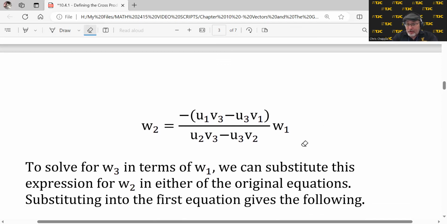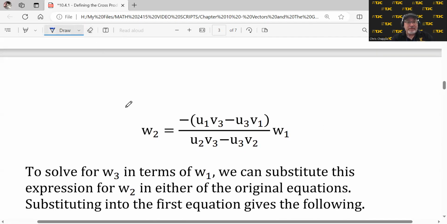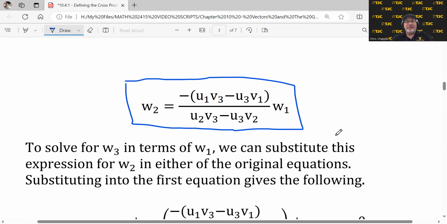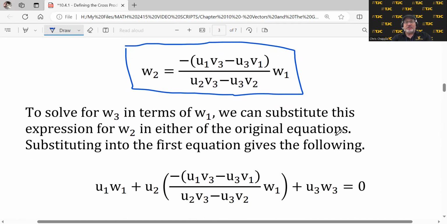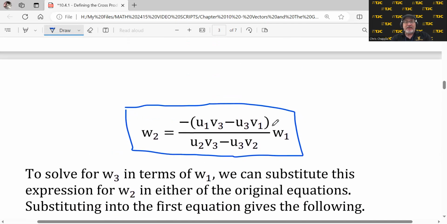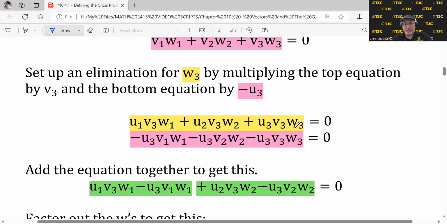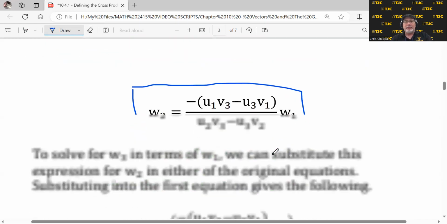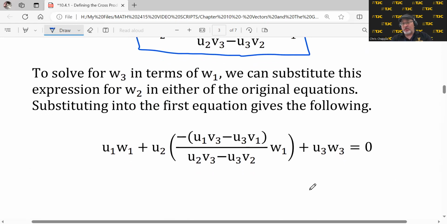But to solve for W3, because realize right now what we have is W2 in terms of the values that we know, the U's and the V's, and the free variable W1. And we're going to do the same thing for W3. Now, I was debating on one of 2 ways. In class, what I'd started and we're going to finish is we take the expression for W2 and substitute it into one of the original equations. In this case, if you take the equation in yellow, let's go up higher. If you take this equation in yellow, remove the W2 and replace it with what's in this box, you end up getting the equation that you're currently seeing.